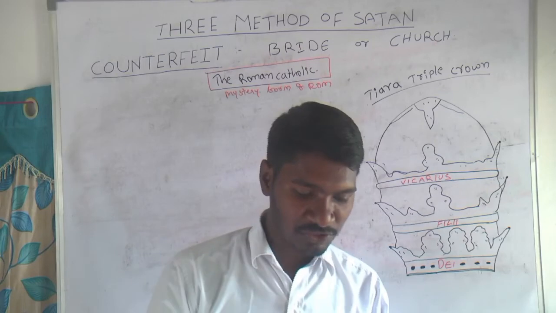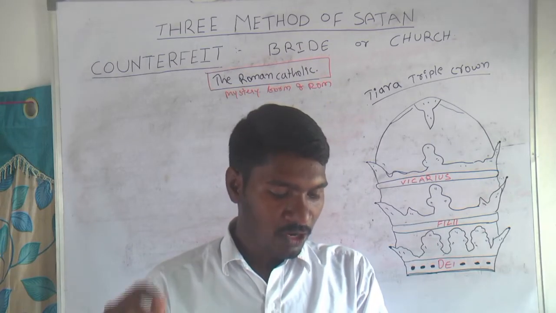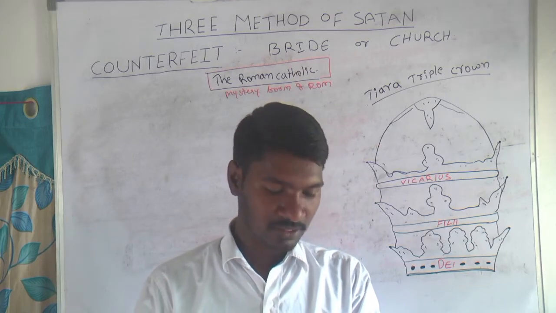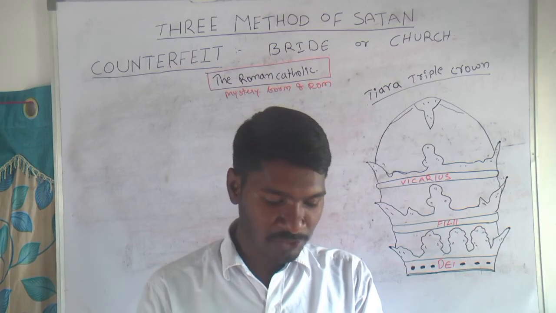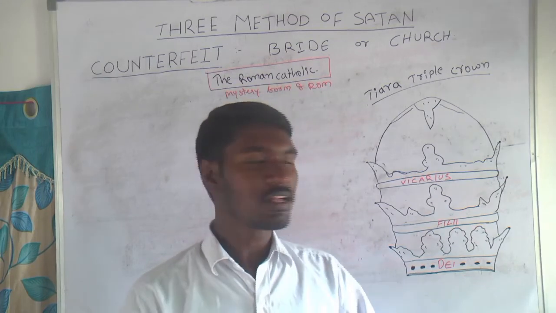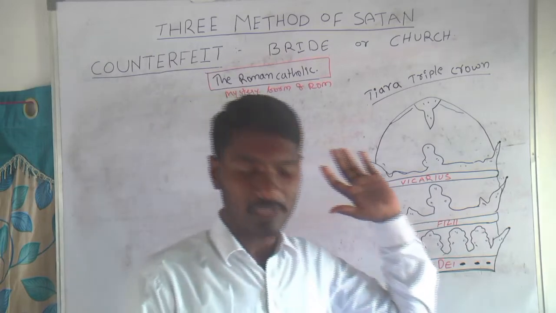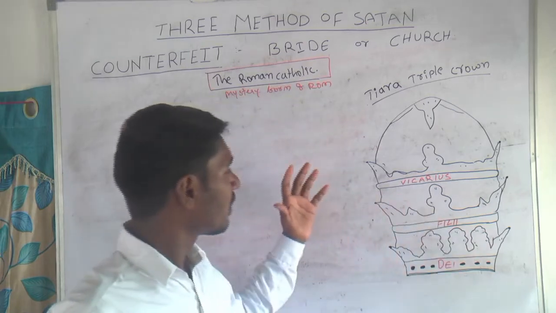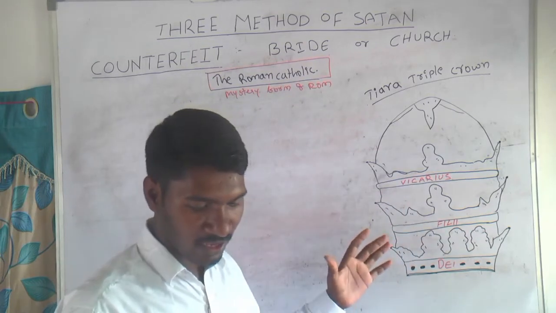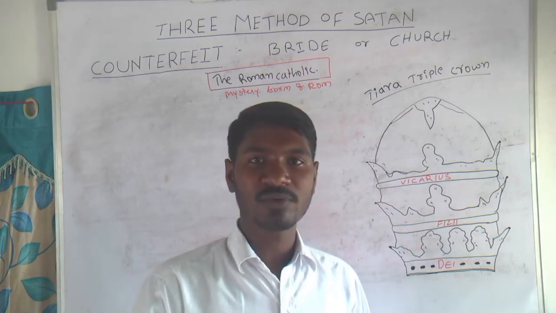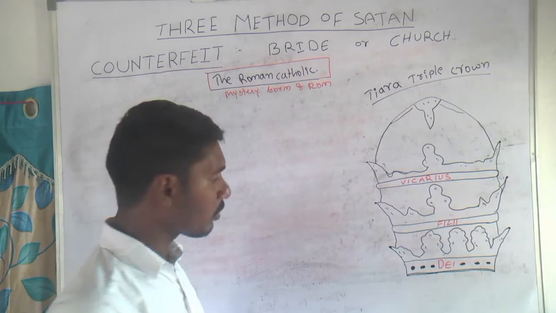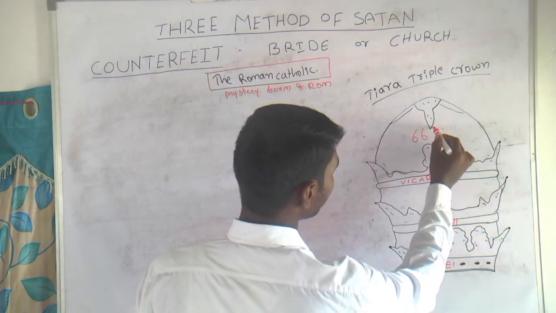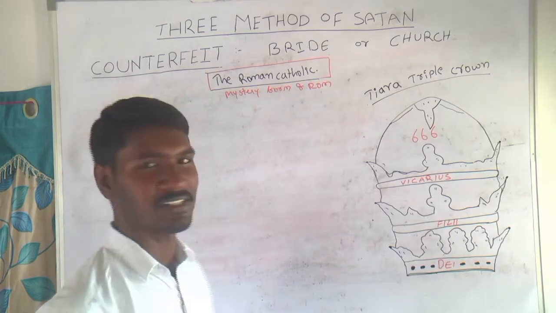It is a phrase first used in the medieval Donation of Constantine to refer to Saint Peter, who is recorded as the first pope by the Catholic Church. So they gave this title to Peter, and when we count the numerical value of this name, it comes to 666. On this pope's crown they mention 666. It's the sign of the Antichrist.